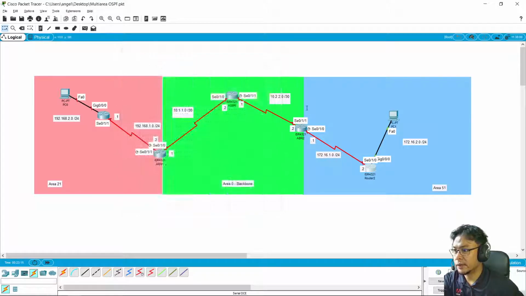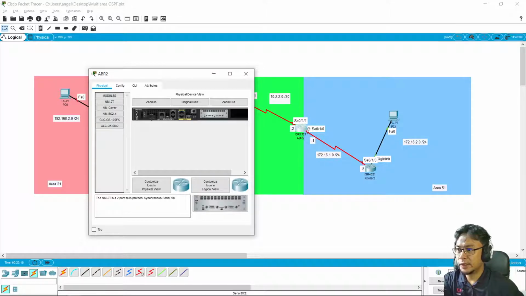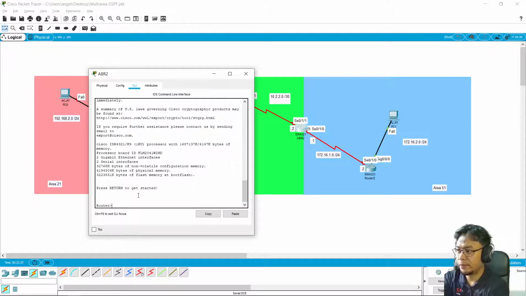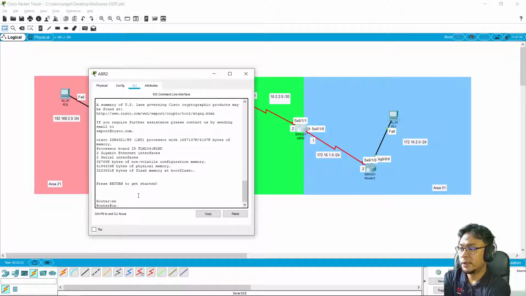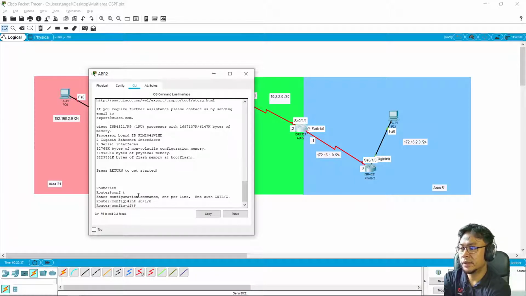Now in here you are just supposed to configure the interface first. I'll not be giving the OSPF configuration; let's do it later. Enable, configure terminal, interface S0/1/0.